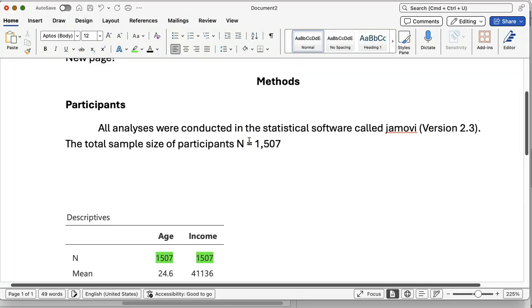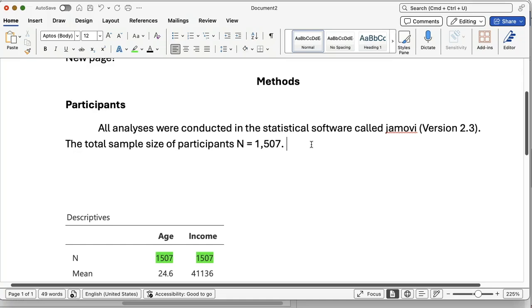Okay, per APA style, the N needs to be uppercase. Technically, you need to have a space before and after the equal sign. I'm going to be honest, neither me or the TA have the bandwidth to check on this, but that's essentially how you have to do it. When you have large numbers, you need to have a little comma there. That's another thing that I'm not too strict about, but that is the proper way of doing it.